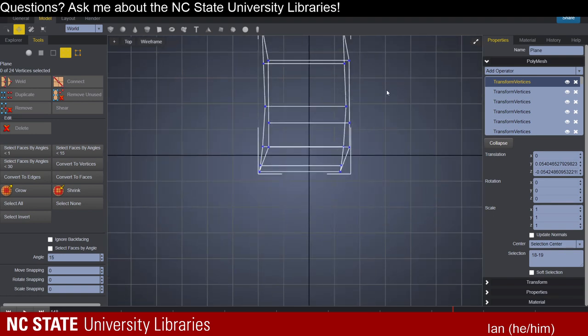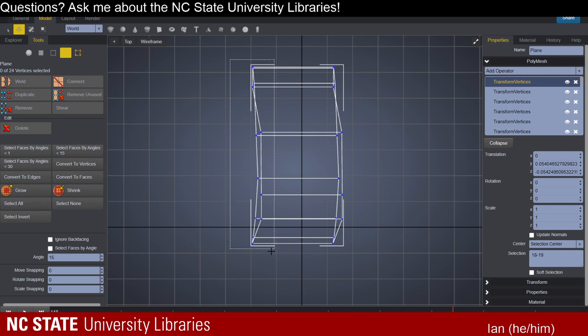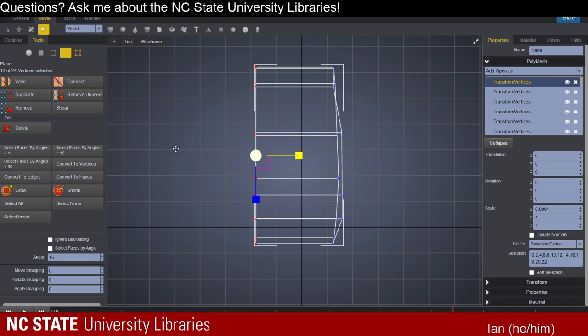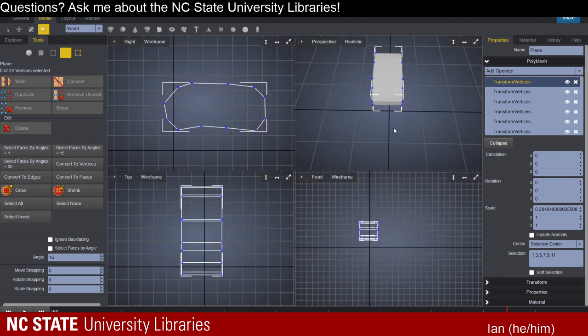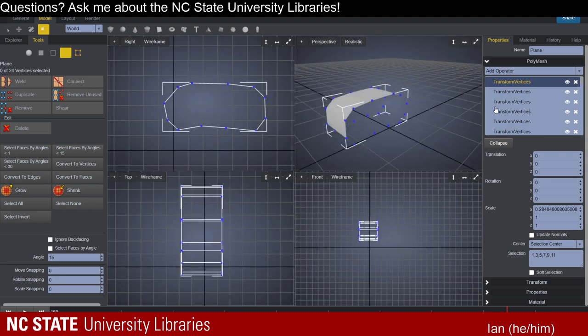A good way to clean up edges like this, if they've gotten off track and they're floating all over the place, is you can just grab all the vertices, hit your scale tool, and then scale them into each other on one axis. And then boom, all your edges are lined up again. There's other ways you can do it too, but this one works really well across pretty much every modeling application. So my edges were all off of each other, like nope. Now they're good.